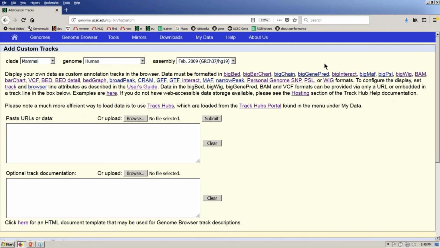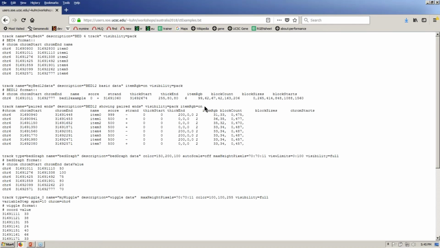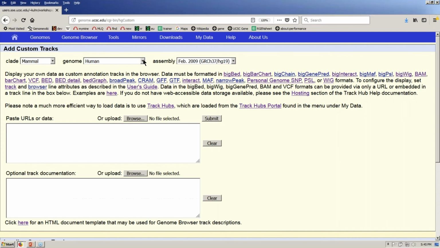They have a number of parameters that are not in any of the files I'm showing you today, but you can get fairly fancy with the way you do your display if you look at the details of what kind of configuration options are available. You just string them together in the track header, and then they are applied to your track.